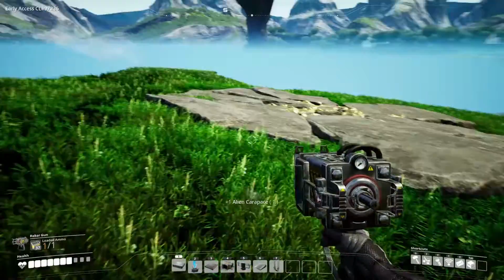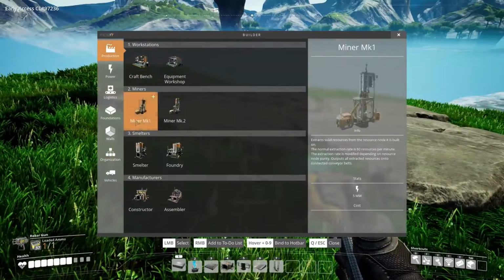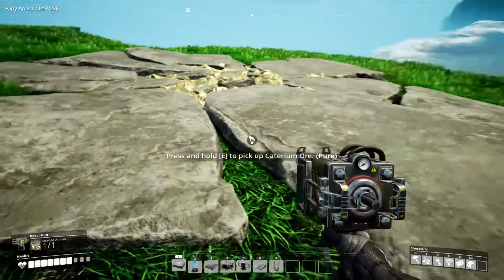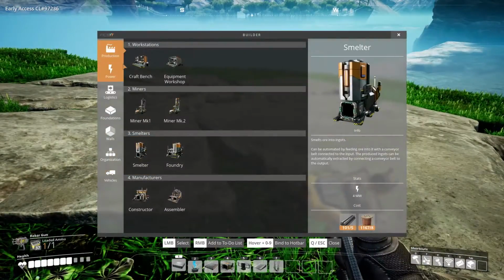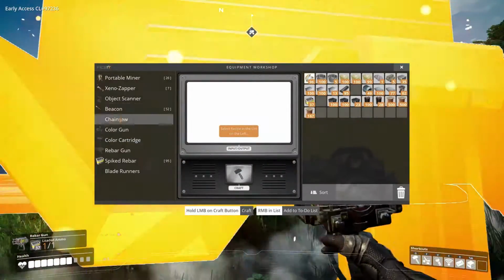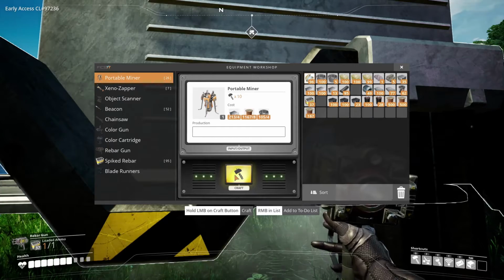Alright. Let's see here. I don't have a miner on me. This is a pure node, so this is gonna be really good. We'll be able to get a really good amount of this stuff out of here.